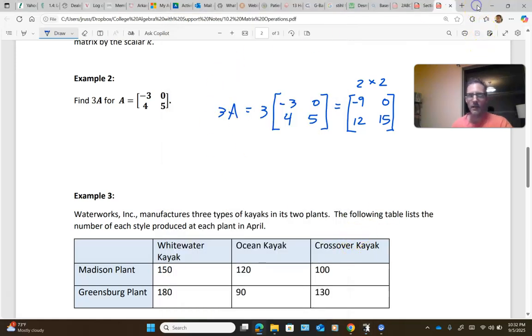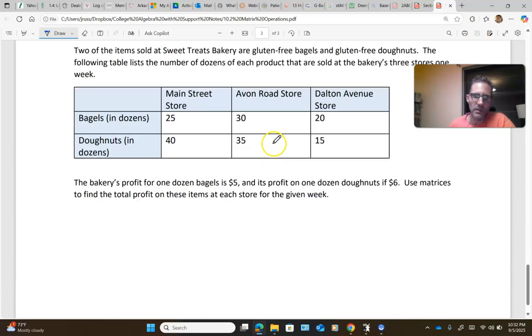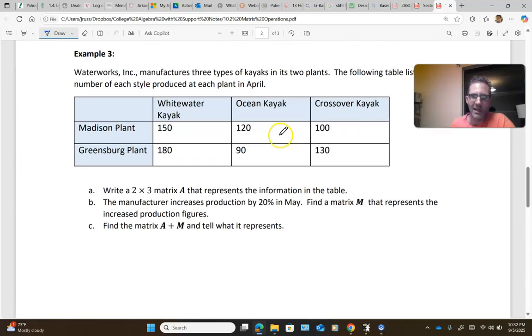All right, so use your calculator if you want to. In the part 2 video, we're going to look at how we can use matrices to represent data or tables like this, and we can perform some operations with them, and that can be meaningful. That can have a significance in the context of the problem. So we'll see that in the part 2 video.